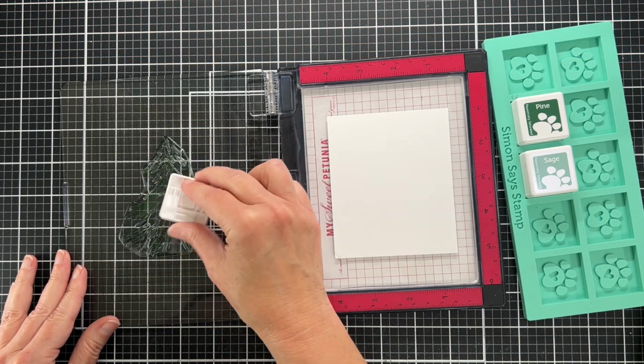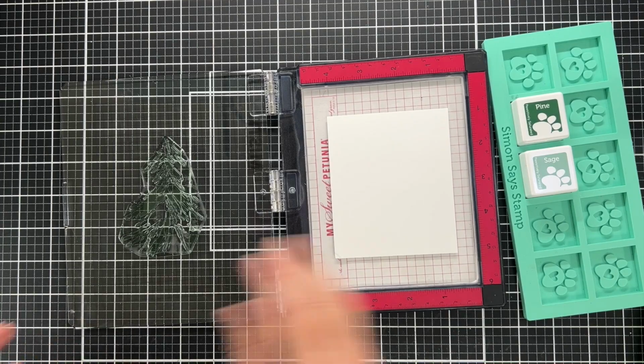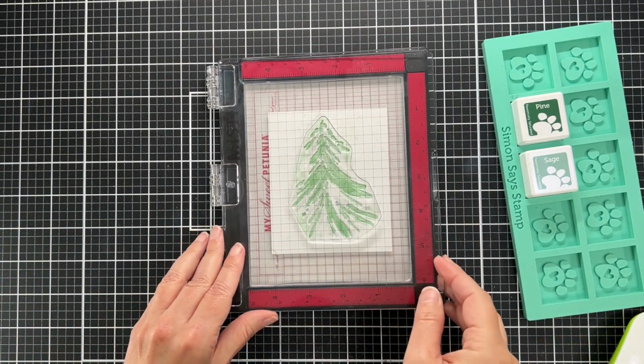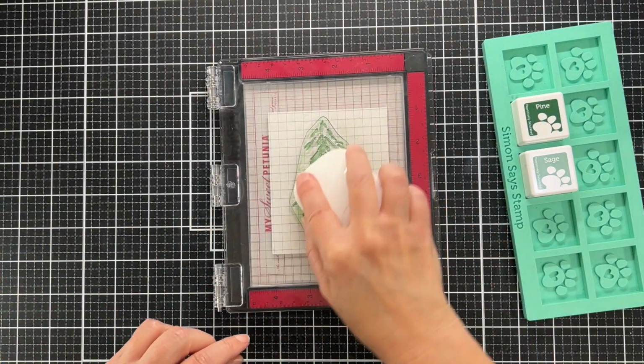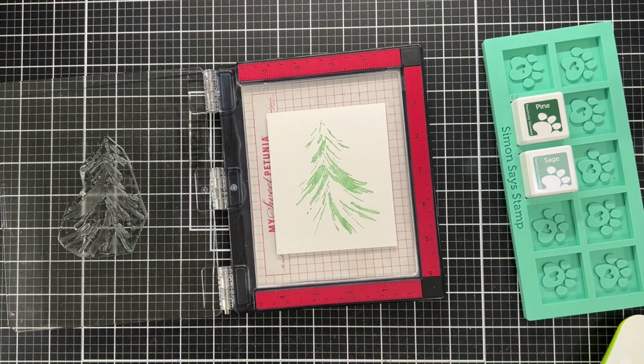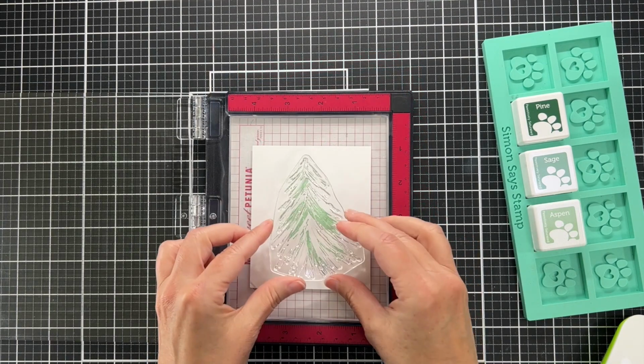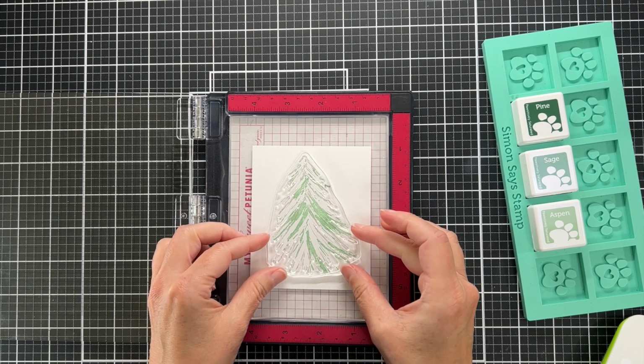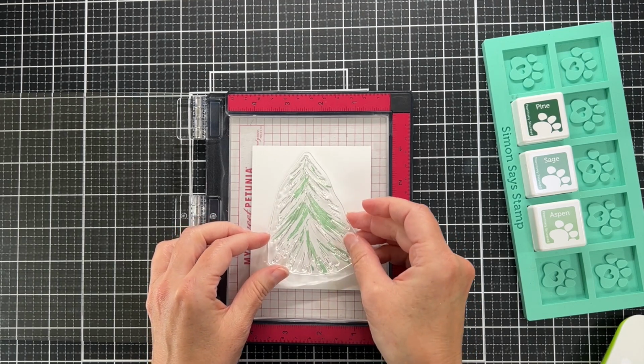And they're so pretty. Now, when I stamp with ink cubes, I tend to rotate them in order to avoid any harsh lines that they might leave on the stamp. Because this is a layering stamp, it doesn't really matter, but that's just kind of my habit when using ink cubes, especially if stamps have somewhat of a solid area.